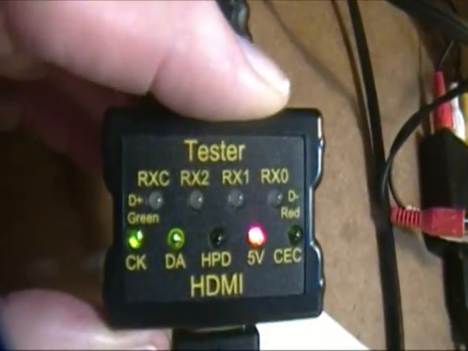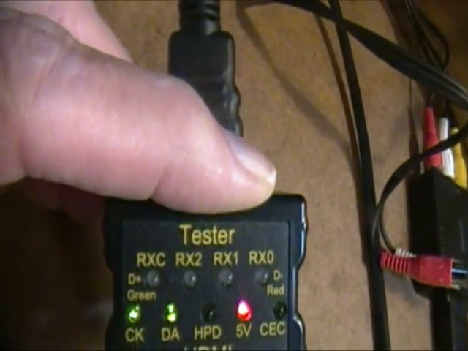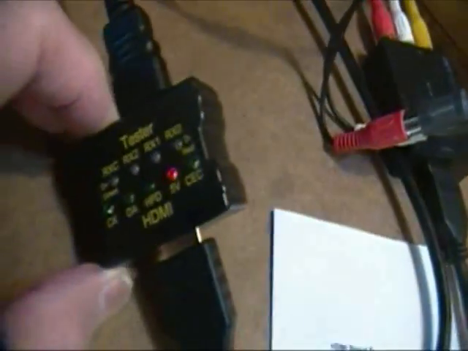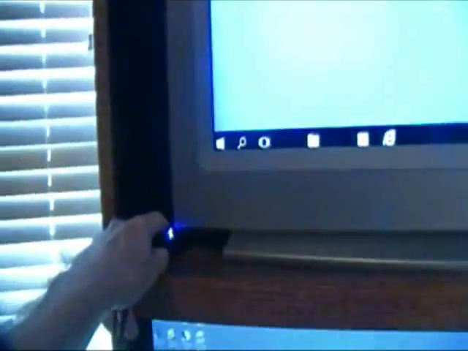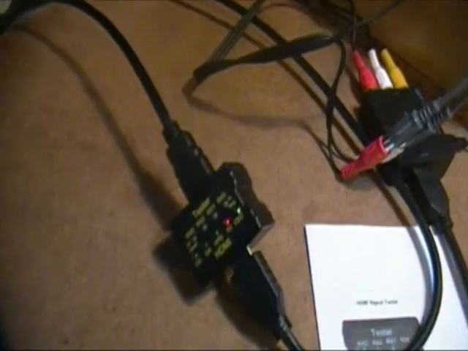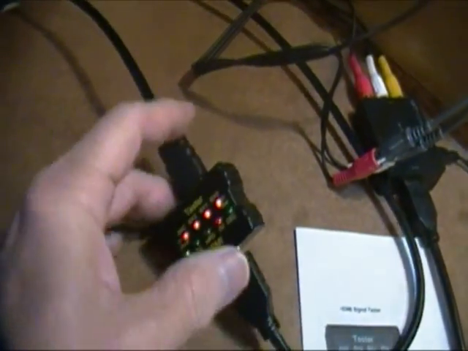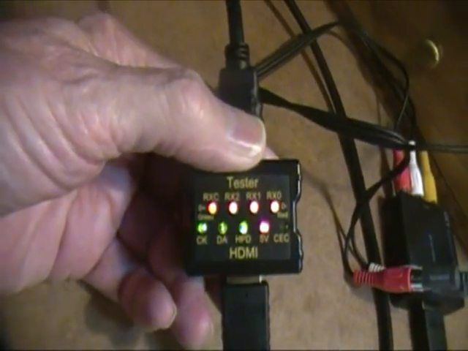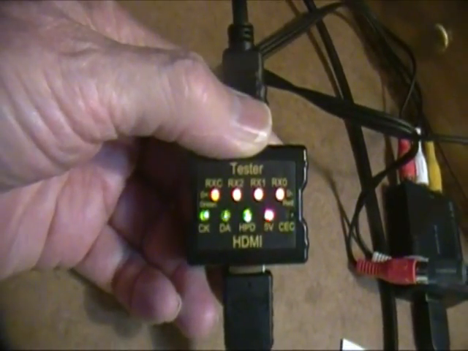and you see the power lights come back on, but you notice the data, which is basically the handshake between the two units, has gone off. Now I'm going to switch up here, and as I do, I'm going to let you watch kind of both. Well, I can't do that easily, but let's watch down here. You notice that as soon as those lights came on, then we got our HDMI signal up here. So this is the kind of unit you use if you think that either your sender or your receiver, in other words your DVD player or your TV, isn't working.